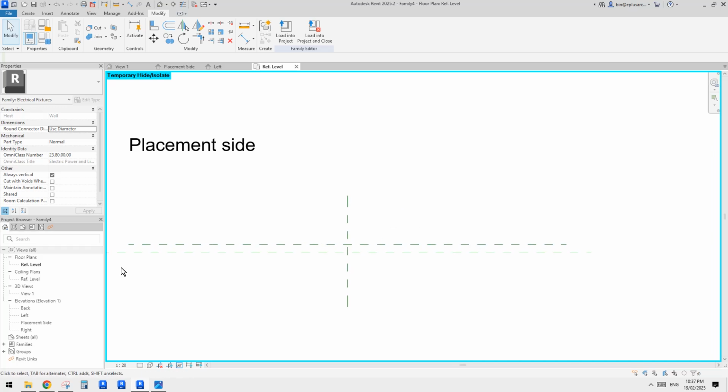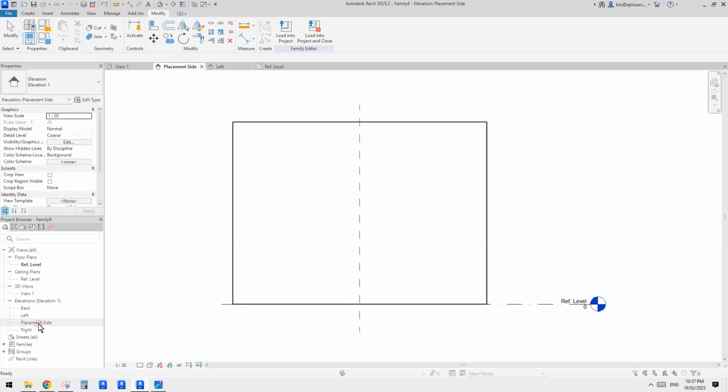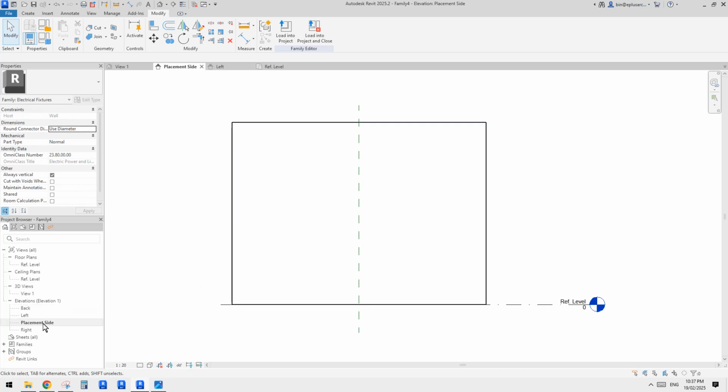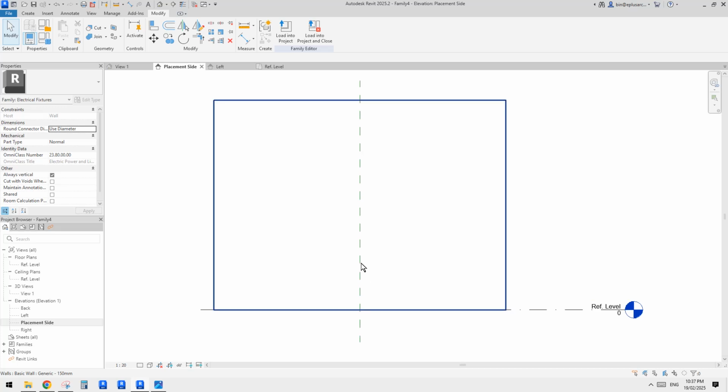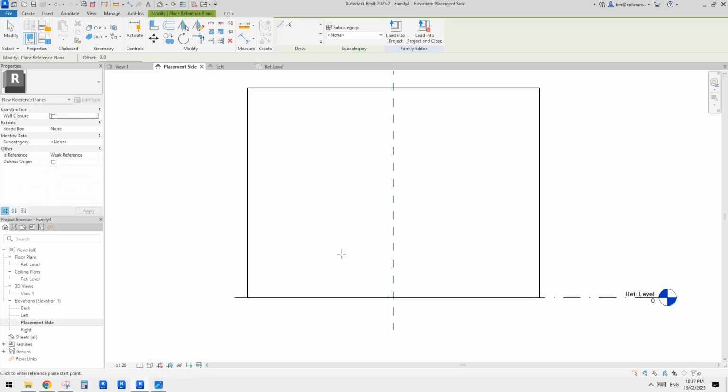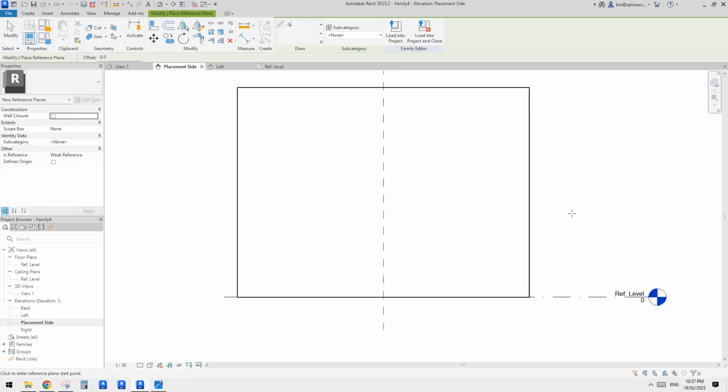Okay, so let's go to the placement side. The placement side is an elevation, so now you're looking at the wall. We don't need a height, like imagine, this is not the floor. Remember, this is not the floor. This is the bottom of this family.